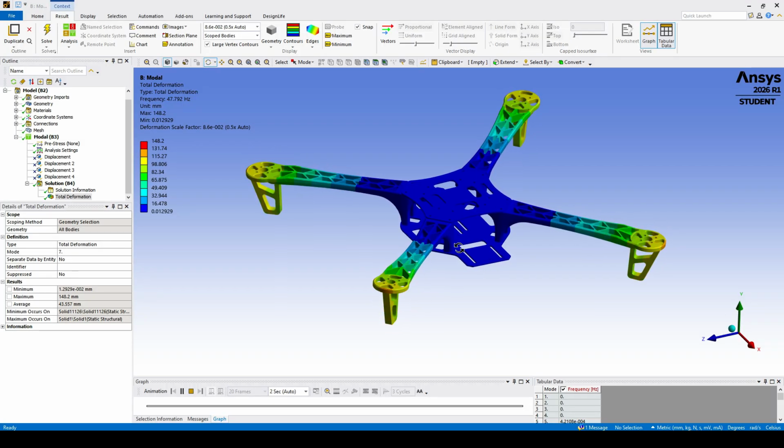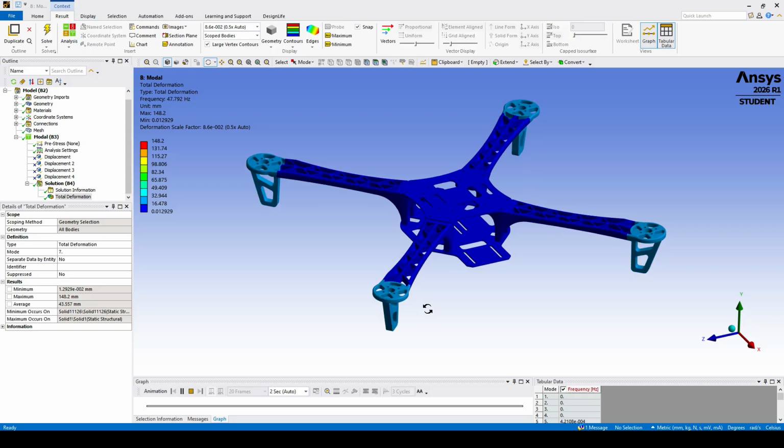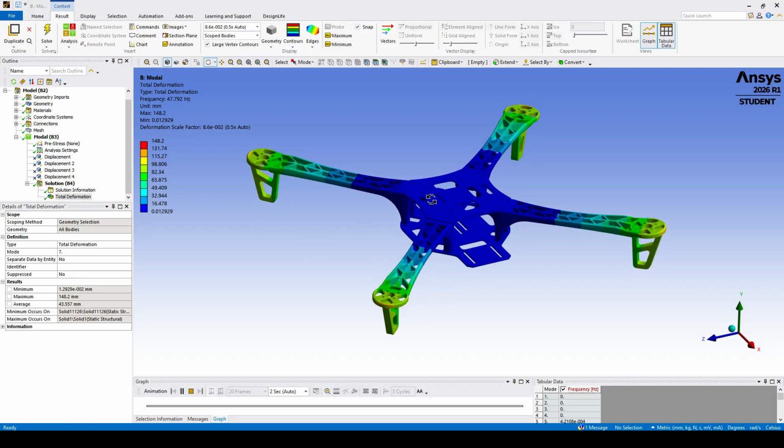Here we are using a quadcopter frame model, and the frame consists of a central body, 4 arms, and a motor mounting location at the end of each arm. For example, we'll assume the frame is manufactured from PLA material. In our case it could be other materials, it depends.